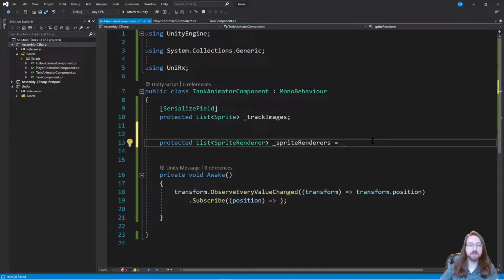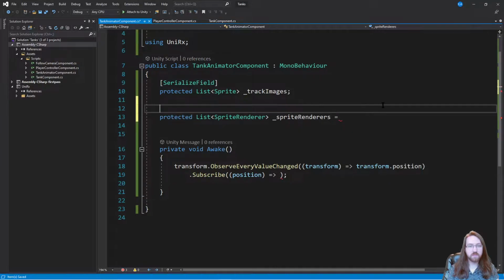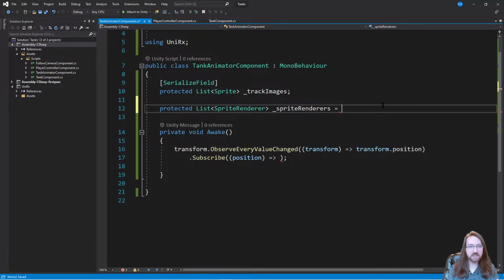Well, actually, that's not true, because there will also be the rotation. So we probably need to actually figure out how the rotation is going to work as well. I mean, we could map that into here, I think. Yeah, we could say on every value change, we could do the same thing for rotation as well. Yeah, it just doesn't make a lot of sense, I think, to do it this way. But I don't know.